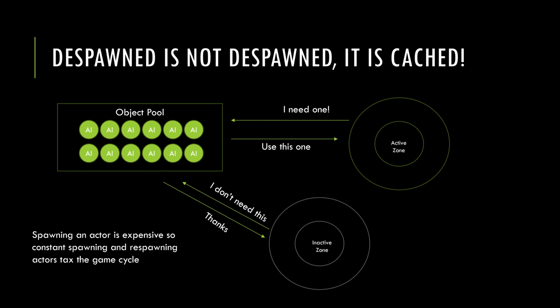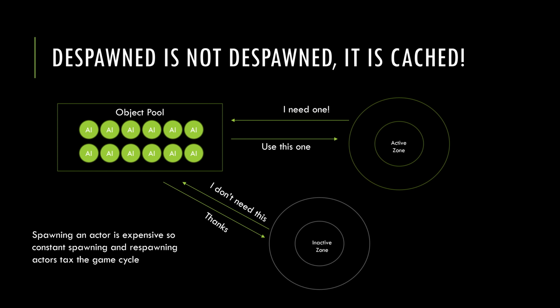And if I'm spawning and despawning, and on despawn, I have to release the memory, clear it from a bunch of different things. So there's a lot of cost associated with the spawn and despawn activity. Particularly if you're going to do hundreds and hundreds of them, they'll add up and take away your CPU cycles. So rather than spawning or despawning actors, we use a caching mechanism in an object pool. That caching mechanism is I'm going to reset an actor kind of back to its initialized state. So I need a way to reset its variables back to initial state, kind of make it neutral, and put it into the object pool.